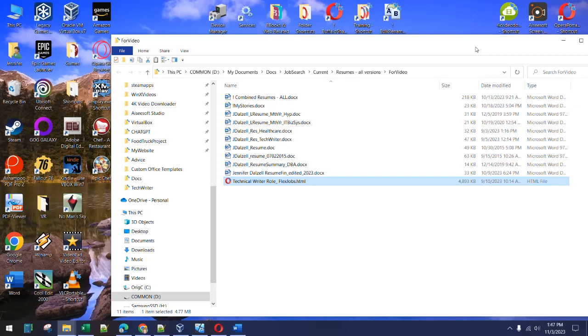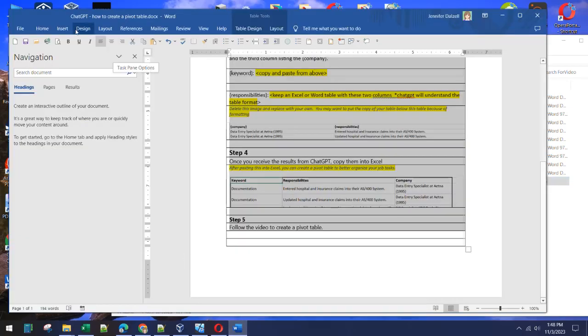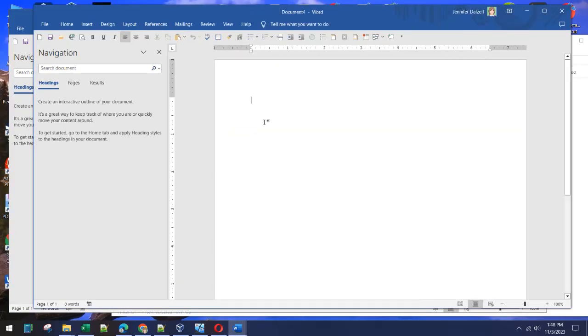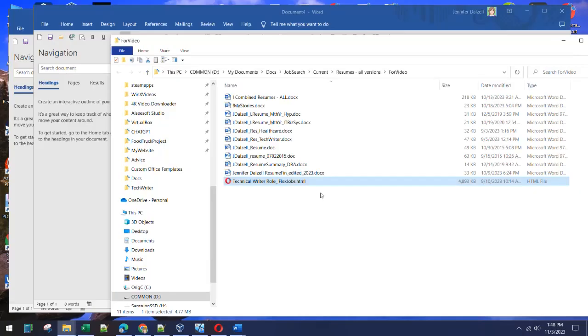So I devised a way to create a pivot table based on my whole career experience, which is quite a bit. The first thing that I did was I came into Word, I created a new document, and what I want to do is, I have all these revised resumes that I've sent to multiple companies, and they're fairly generic.